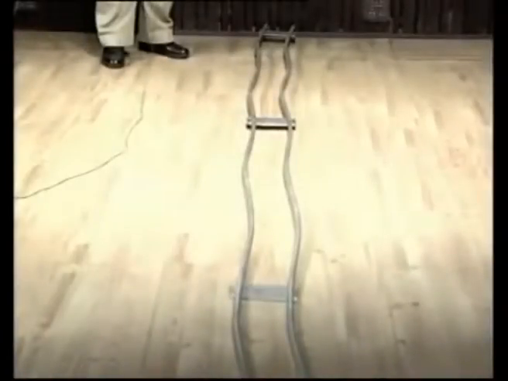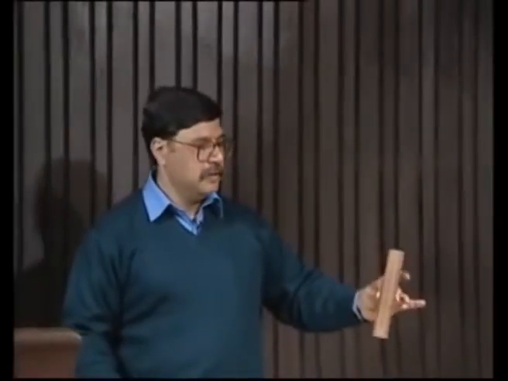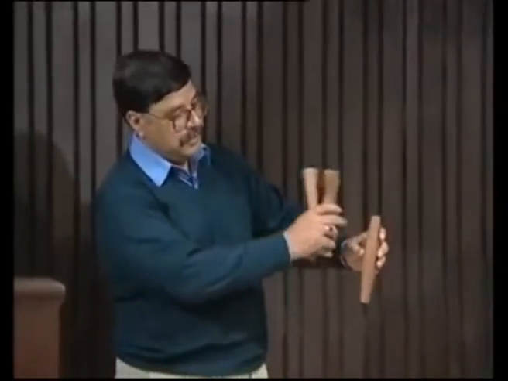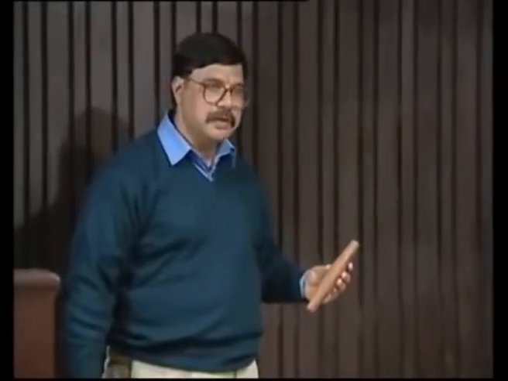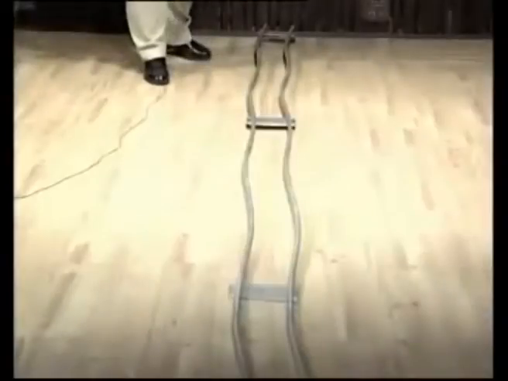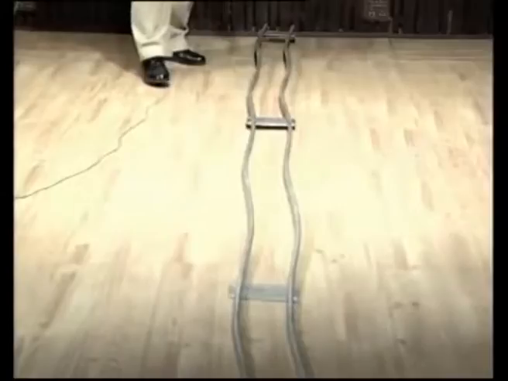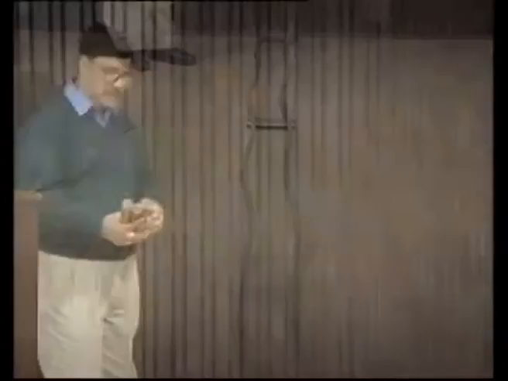In this demonstration, I have these 4 cylinders. Let me show these shapes clearly to you. One is a plain cylinder, the other one is cut like this, the third one is like this, and the fourth one is curved like this. The question we ask now is, which of these cylinders is going to go along this curved path when rolling from this side to that side? And let us see what happens.